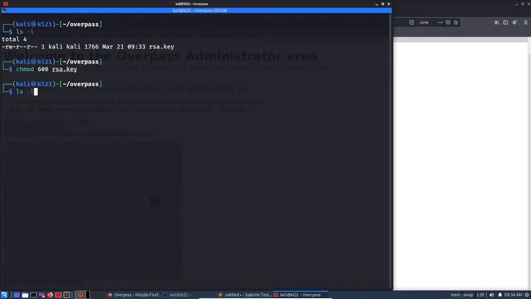So we have to set the correct permission. We have to remove read access of other users and group and public readability, and switch to read and write for ourselves only. Then only will we be able to use this. We are not going to use this now, but we will figure out how we can use it.